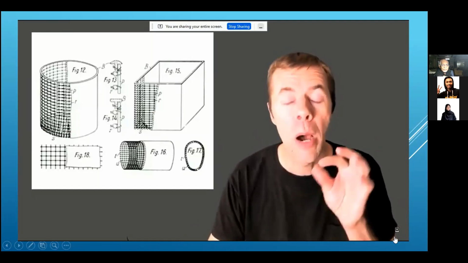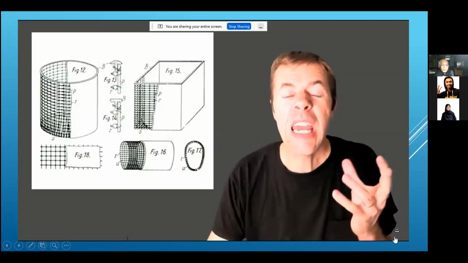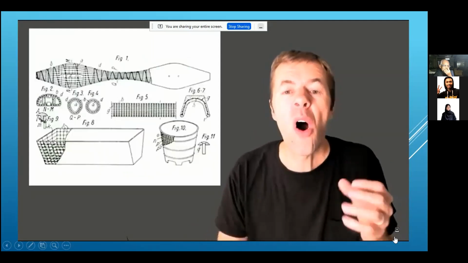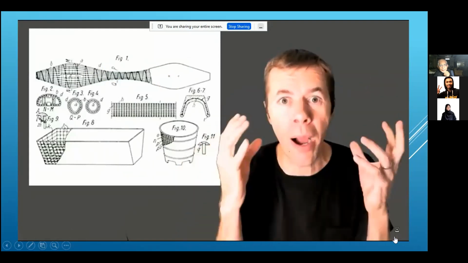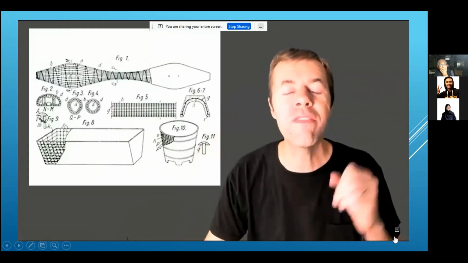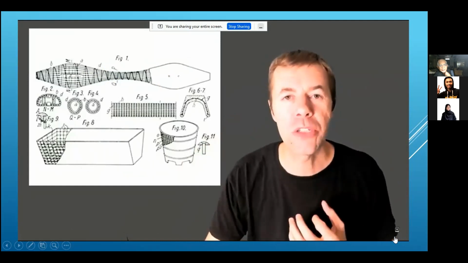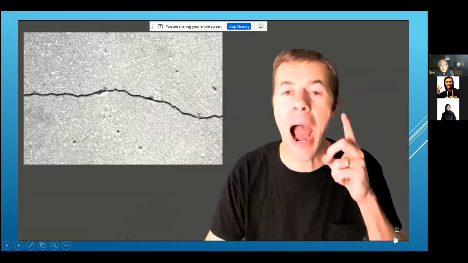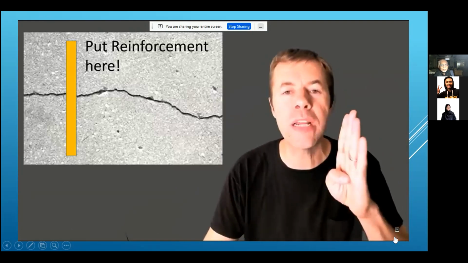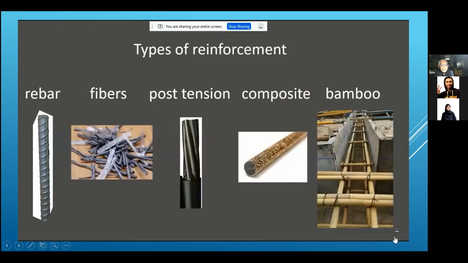They would still crack, but he would keep those cracks small. He had big pots, small pots, all kinds of long, crazy things. The dude's a visionary. I've never even seen a pot like that, but Monier was already investigating and developing it so many years ago. So when you see a crack like this, think like Monier. I'm just going to keep those cracks small. I'm going to put reinforcement across it. There are all kinds of different ways to do this. I'm not going to talk about all of them, but I've got videos on most of them. You should check it out.